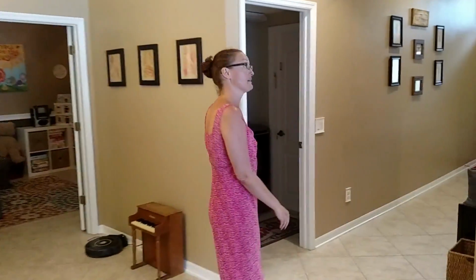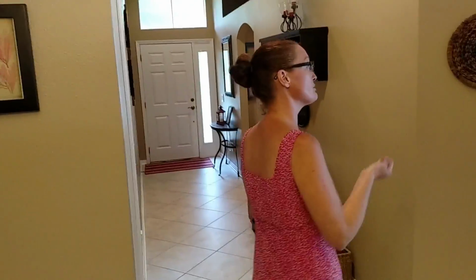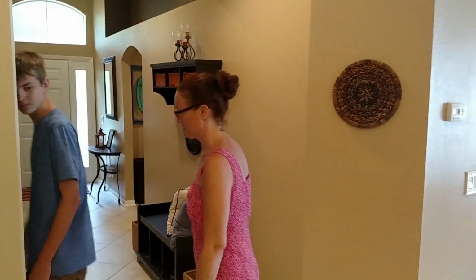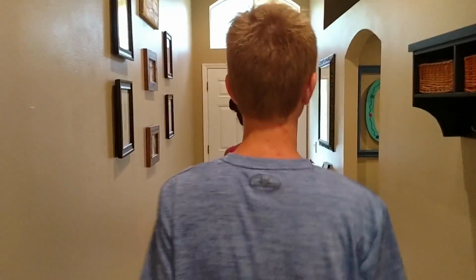But I like the entryway. It's just that wow factor, the grandness of it. Did the other house have vaulted ceilings? It did. It had vaulted ceilings on the entryway, just like this one did. They were so tall I didn't even notice. I'm not used to that. The chandelier's too low. It just grazes the top of my head. Which is beautiful, but when my son comes home, he'll knock his head on it.